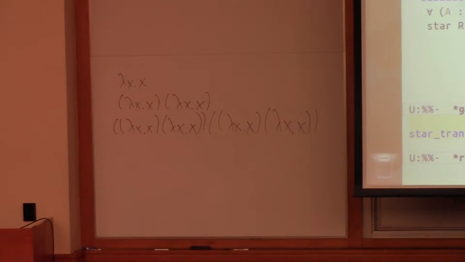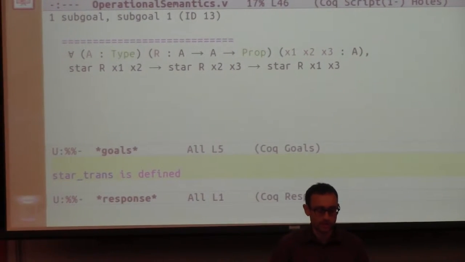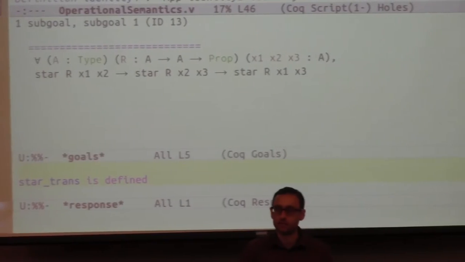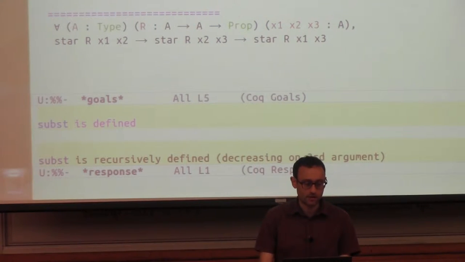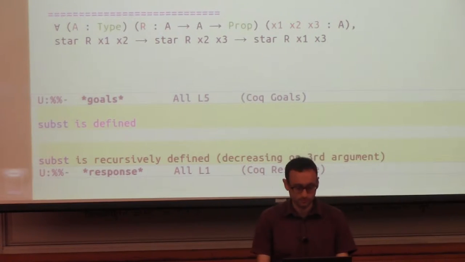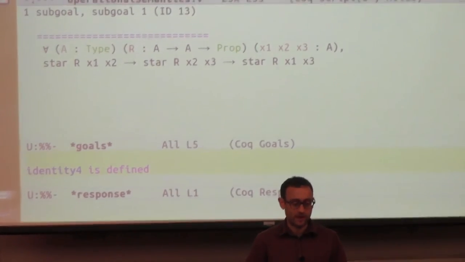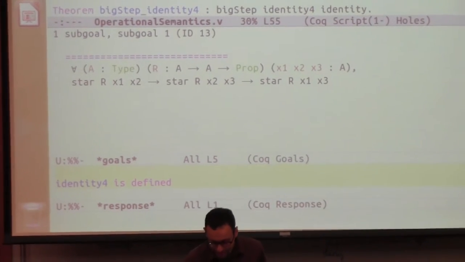So we want to write down a formal relation that captures what we mean when we talk about evaluation here. The first of the three approaches that I'll present, by the way, here's the same substitution function I showed before. It's the idea of capture avoiding substitution we've seen in a number of contexts, including in the first week of lectures about proof theory and type theory. Just take my word for it, this is an appropriate definition of substitution. Here are the three terms I wrote there in Coq notation with some shorthands to make them easier to type. Here's the identity function. It's an abstraction over the variable x and the body of the function is just variable x. We can also apply that to itself and we can apply the next thing to itself. These terms are all somehow equivalent up to evaluation. We'd like to be able to prove that. To do that, we'll have to define what is evaluation.